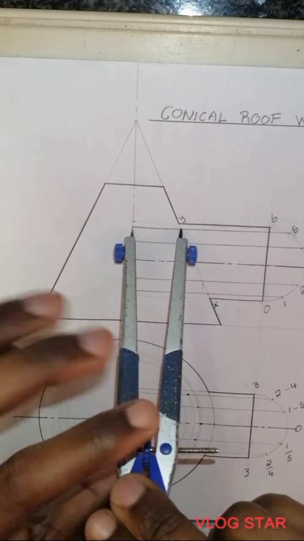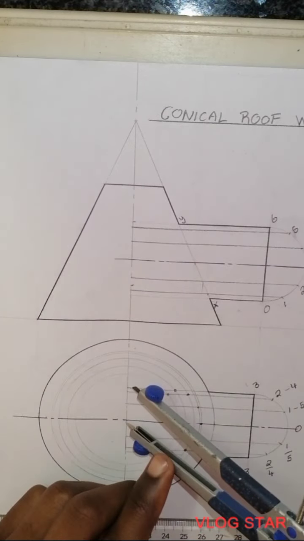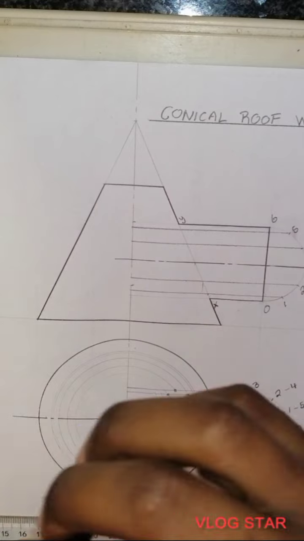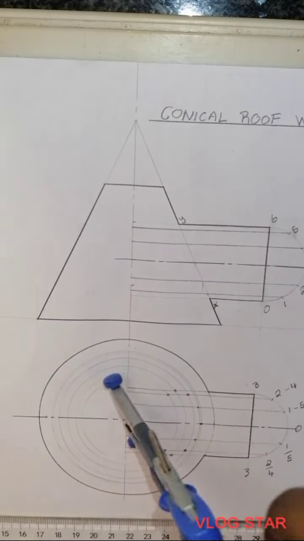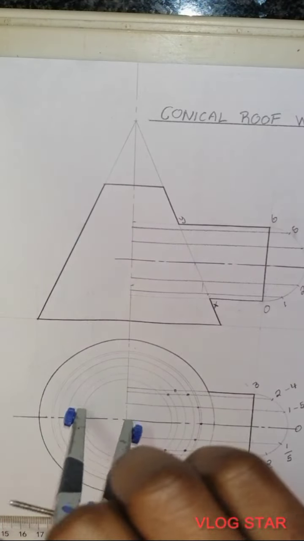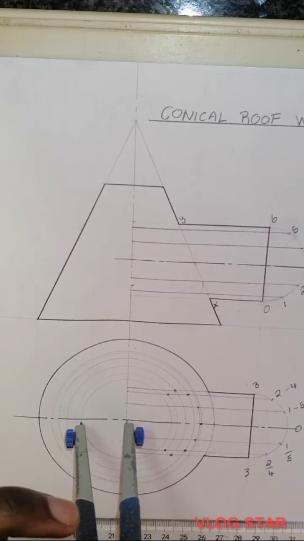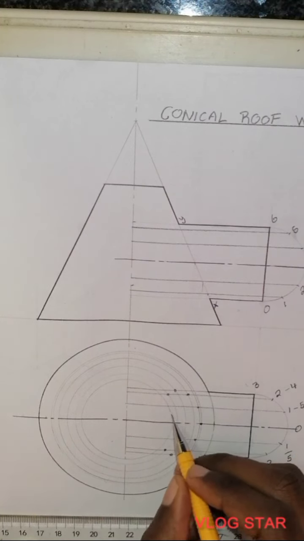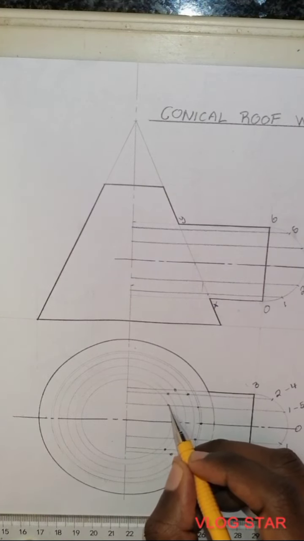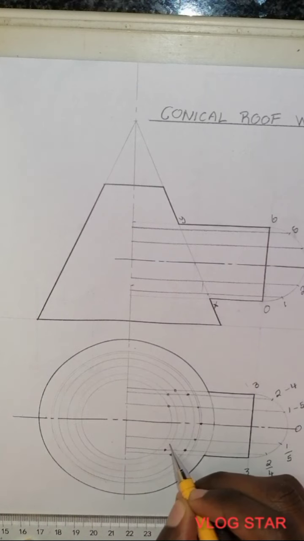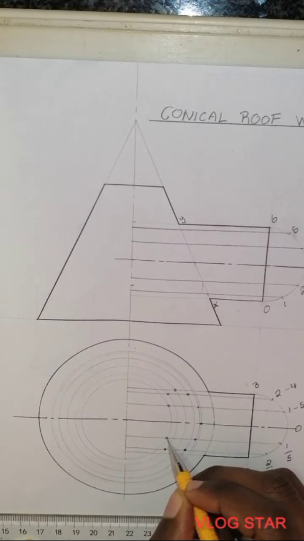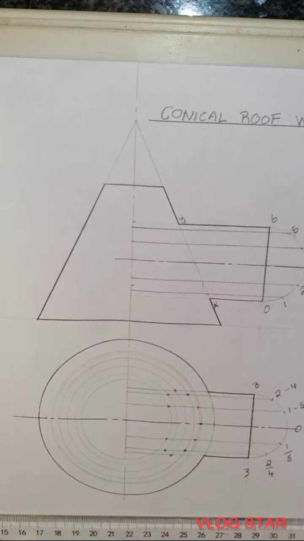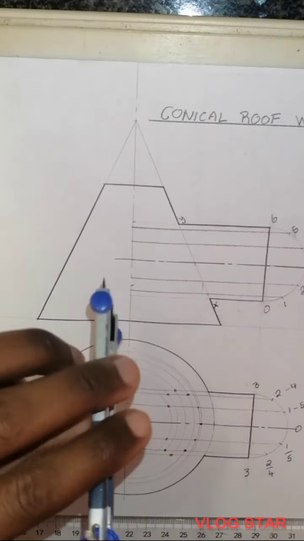The distance is this one. It's number five. So I come and point it here and make number five. So I'm gonna look to number five. Number five goes with number one. Then I go with number five. Number five is here, and also number five is where? Is here.